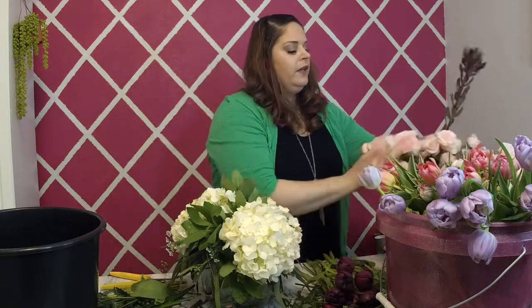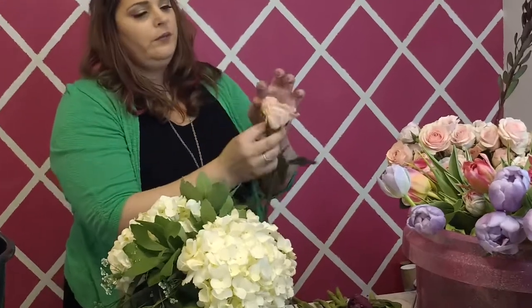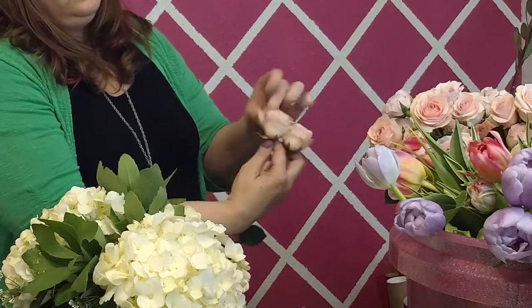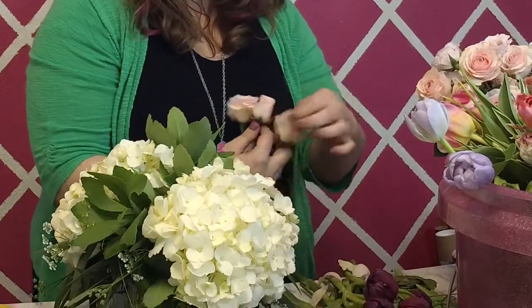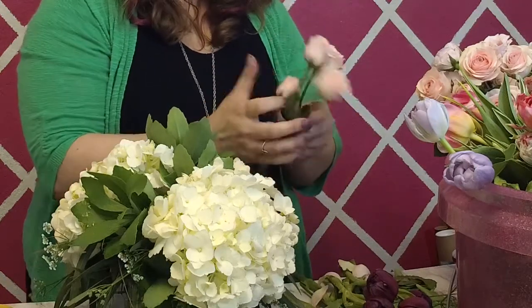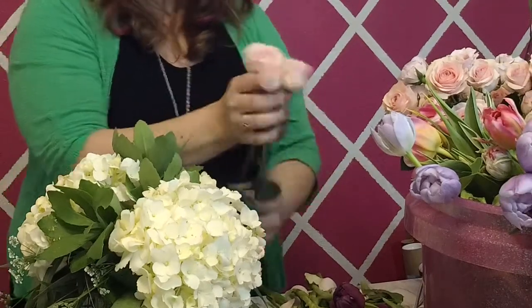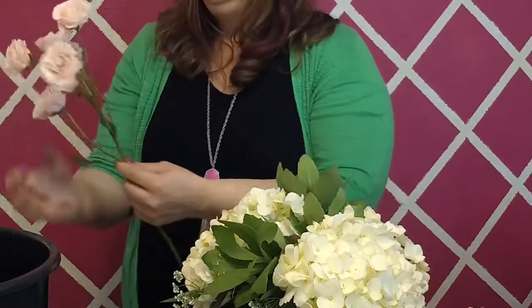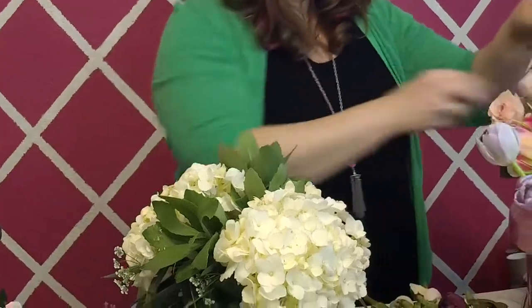Okay, we also have these awesome Majolica spray roses. So we're going to check these for brown spots. See, there's brown spots there. So I'm going to pluck them off. And if you take the petal and you pull to the side, it's easier to take off. So we're just going to clean these up. Getting it off of there. Making it look all pretty. See, these are the travel petals. These are what take the beating while they're being shipped to us. So we're going to clean those off. Same with these. Give them a good look over. Looks pretty good. Yeah, look how big those are. Isn't that gorgeous? So, so pretty.